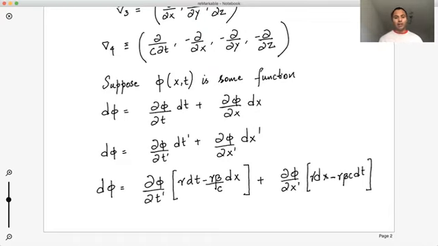So I can basically do the algebra, and you can pause the video and check things here. I get d phi by dt in terms of the derivatives in the primed frame. This is the way to Lorentz transform a differential operator. Okay, so instead of Lorentz transforming a physical quantity, you're transforming an operator, right? In this case, the operator is the partial derivative operator.